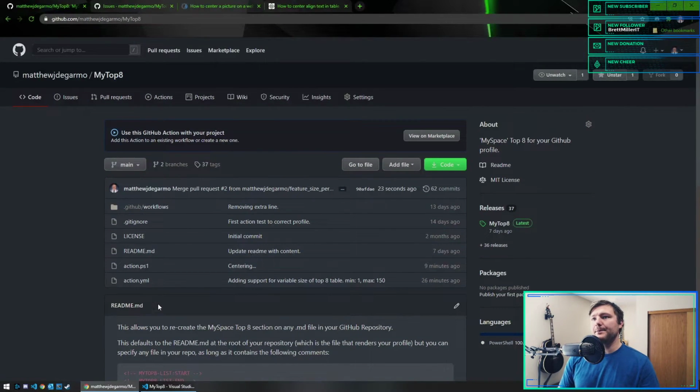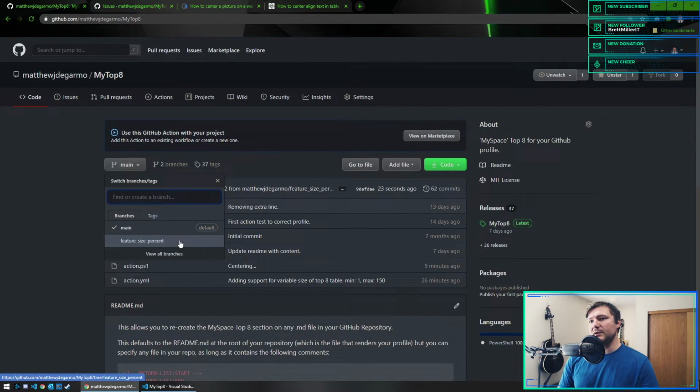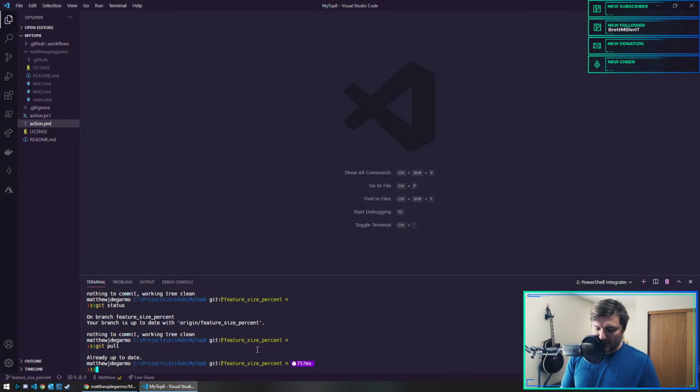So anyway, that was merged in, and I think locally, if I do a git pull -p, I think this is the command. So -p stands for prune.